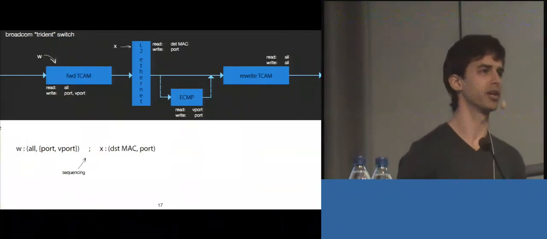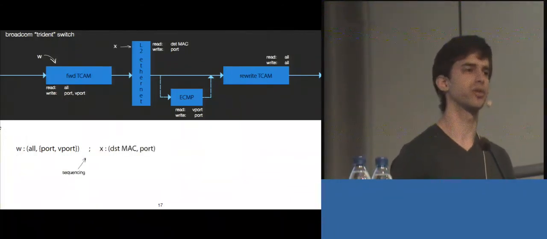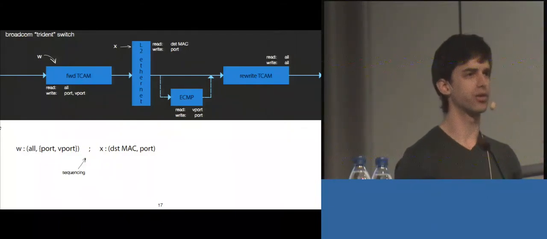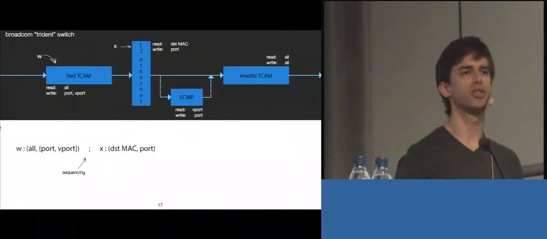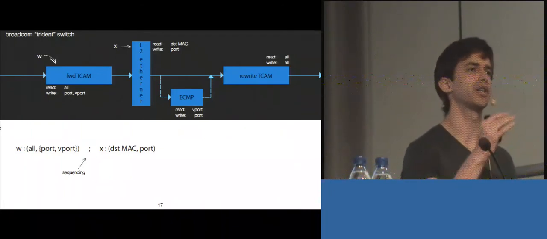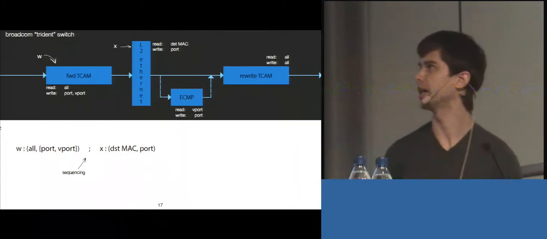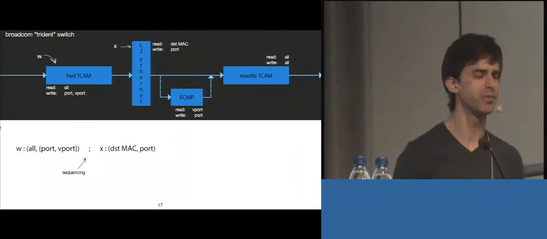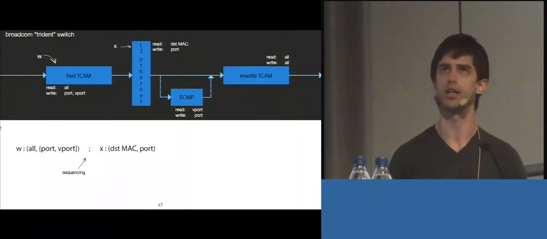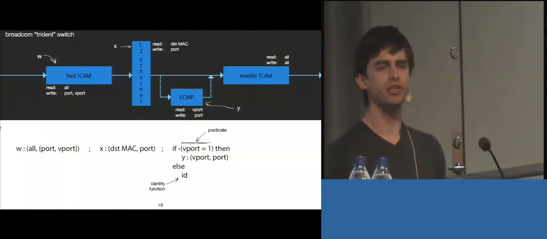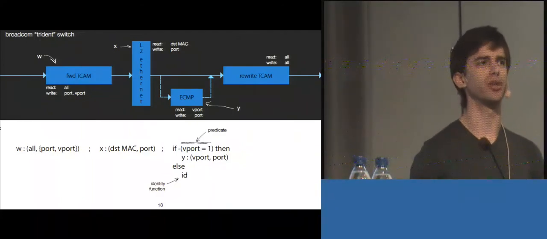We also have a sequencing operator. So again, if you think of these as functions from packets to sets of packets, sequencing runs the packet through the first element and then applies the second function to each of the packets that are in the first resulting set. And of course, we can give a table name to our second table. In this case, it's a table that does L2 destination MAC address routing. And so the third table is an optional table for doing multipath.